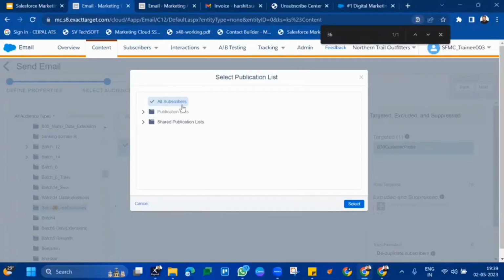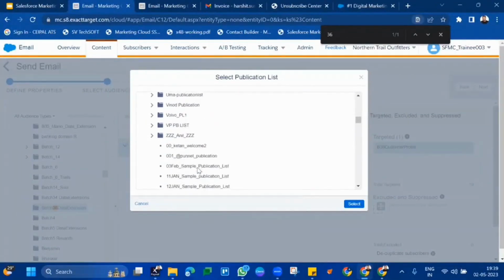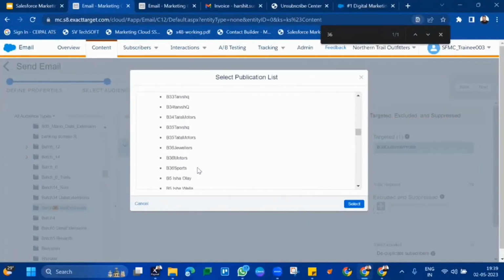You want to give him a choice. Okay, you don't like this brand, get lost from this brand. You may receive the other brand communications. So you create a publication list, which we have already created. And you see that these are the publication lists which we have already created: B36 Jewelers, Motors and Sports.